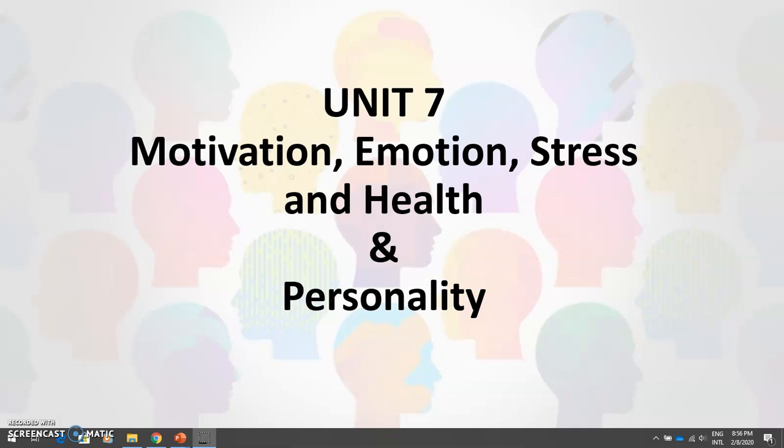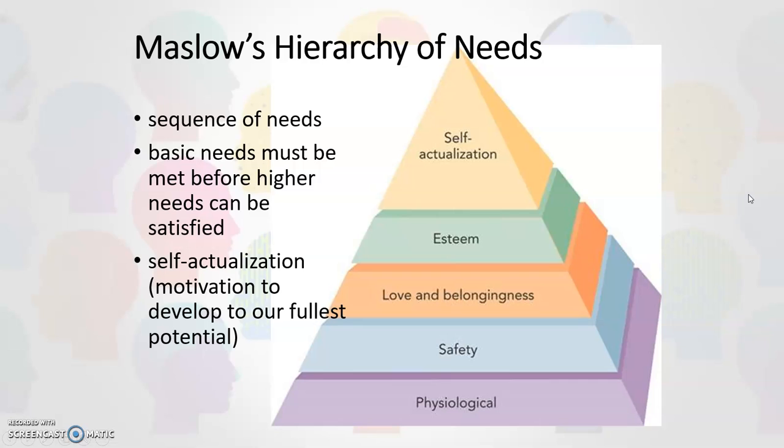We are going to get started by talking about Abraham Maslow's hierarchy of needs, which is basically just a sequence or hierarchy of different things that he feels you must satisfy before you can achieve the next level. So your physiological needs are your hunger and your thirst. If you, for example, come to school and you haven't eaten in 2 days, you're not really focused on AP Stat or AP Psych or government. You're more focused on when you're going to have your next meal.